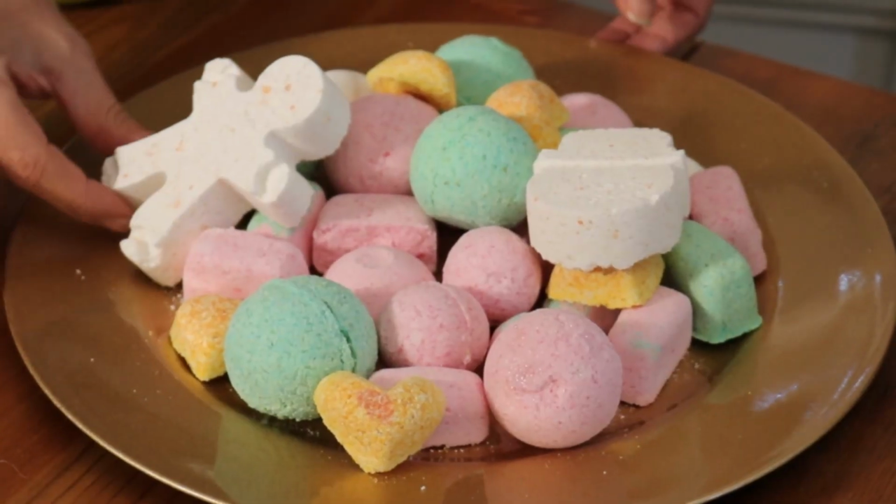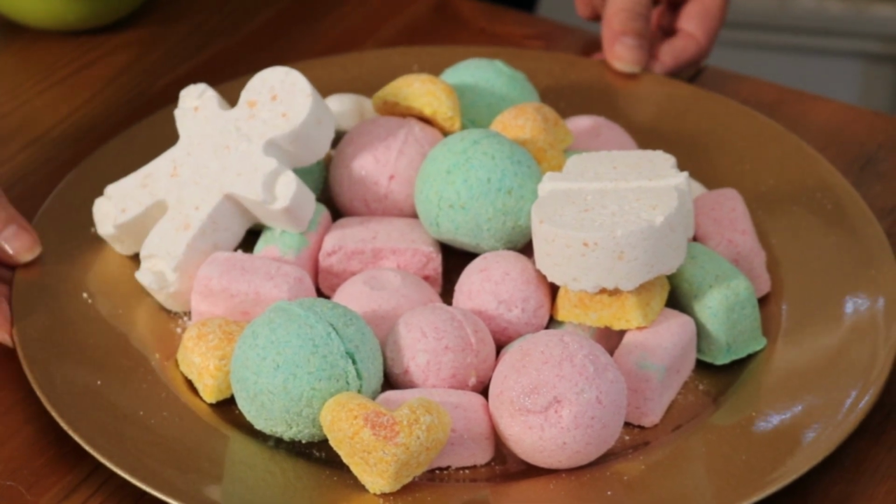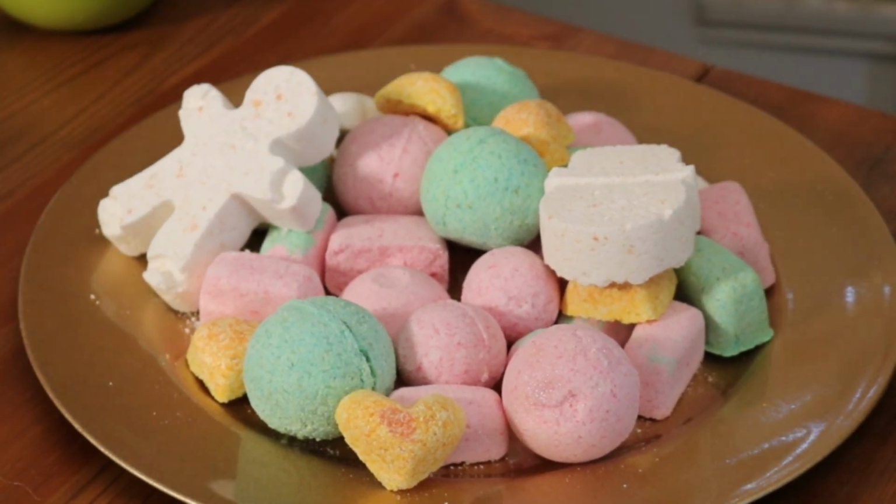So this is what we're making right now, bath bombs. They're surprisingly easy and I think look lovely. Gingerbread man there. Different colours, different smells. I'm going to show you how you can make them yourself.